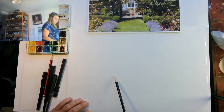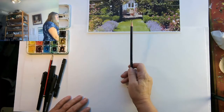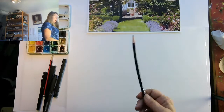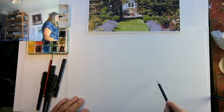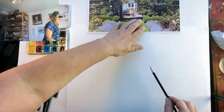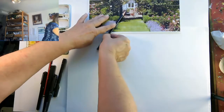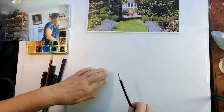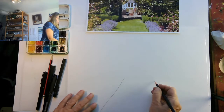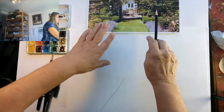So I'm just looking here. So we'll call that where the arch is. And it's a very nice, pleasing picture because there's perspective and lovely flowers. But we've almost got this sort of window on another room of the garden, as it were. So here we are. And then I'm just going to use sighting. Remember sighting? So I'm just going to use that to go here. And then we're going to look at the other one and that to go there. So that's my sighting. So that's putting a little bit of perspective. Well, actually, I'll go darker so you can see what I'm doing. I'm putting a little bit of perspective in this painting I'm doing, just using sighting.